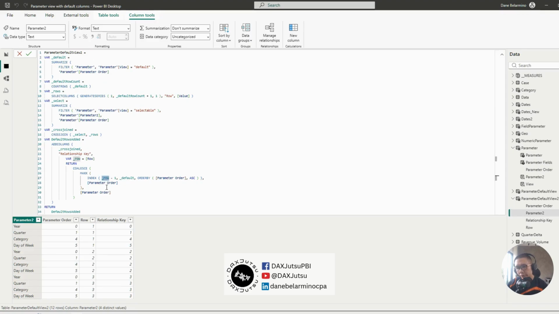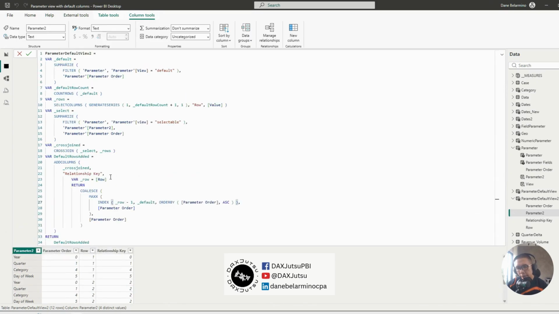And index always starts with 0, and that's why we need to subtract 1 from row number. And row in this case is the row we created in the rows table, which has been cross joined to the select table.